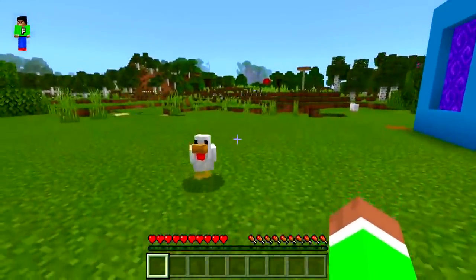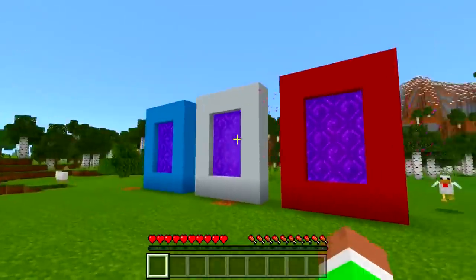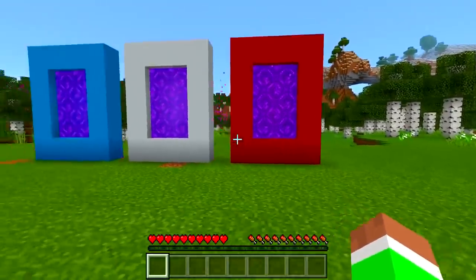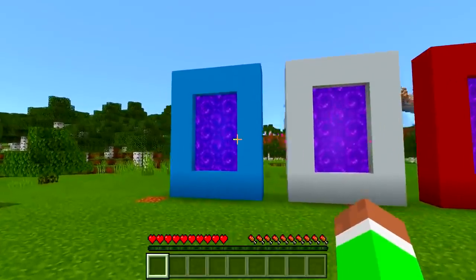There we go. We are now back, and there's a chicken. What are you doing, chicken? Get out of my way. Okay, so... Oh, it's going crazy. Which one should we enter next? I think we might go into the blue one.